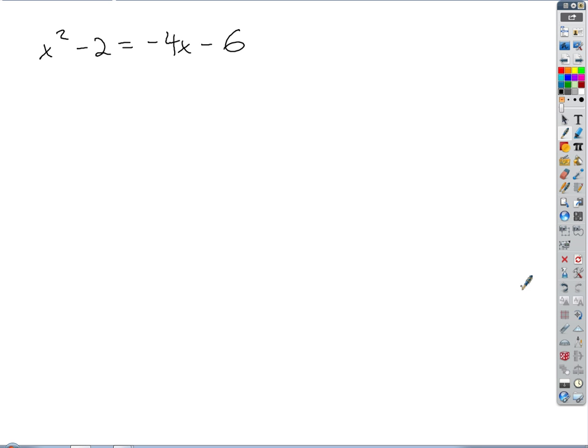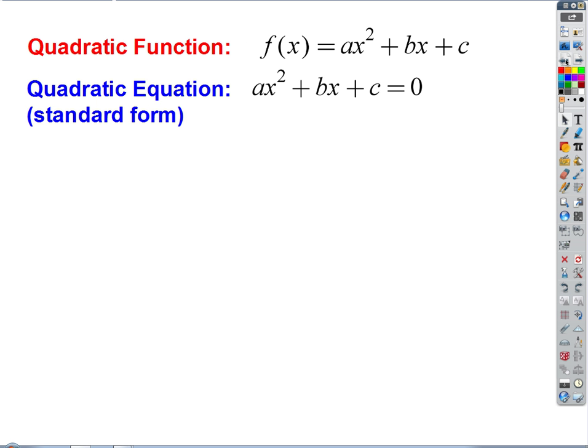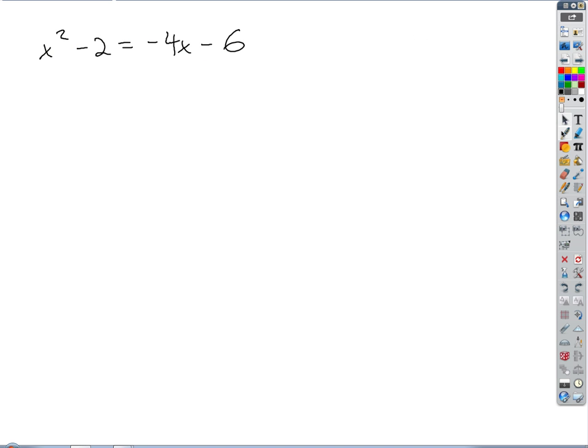Yes, bring all the values on the one side. So we're going to put it into what we call standard form. Standard form is where we set it equal to 0. That's a good idea, and we'll talk about why in a second. So we're going to push everything to the left, to the side where we have a positive number of x squareds. That's a good idea, by the way. We'll talk more about that later.